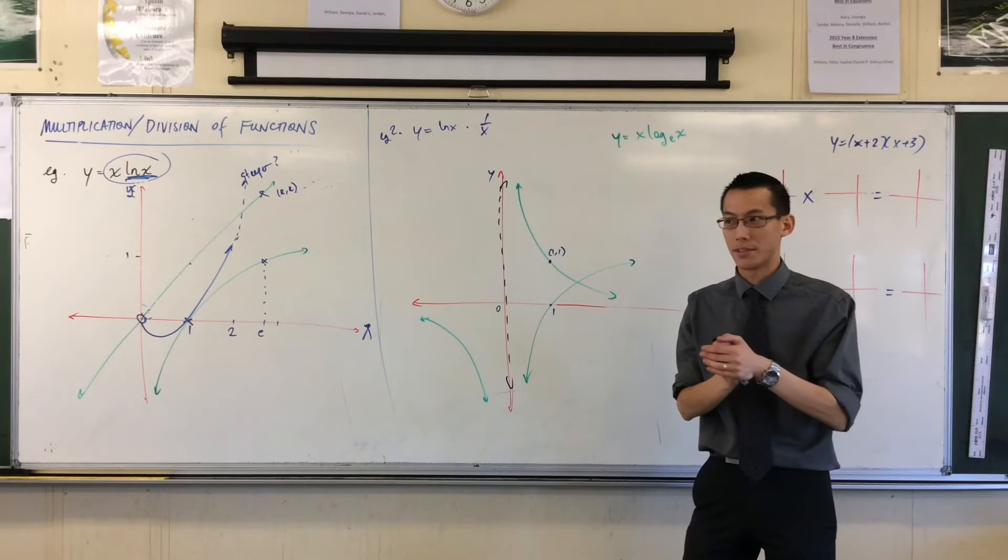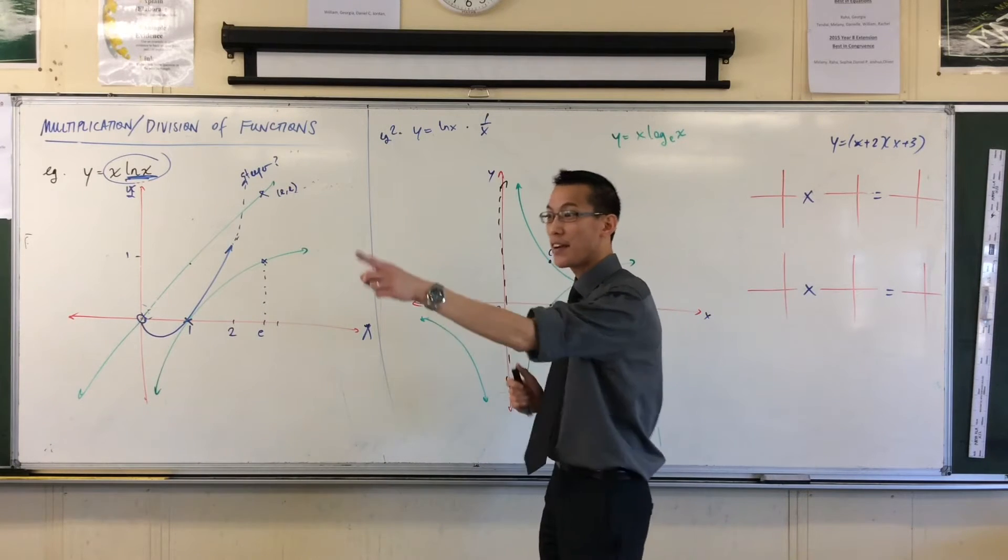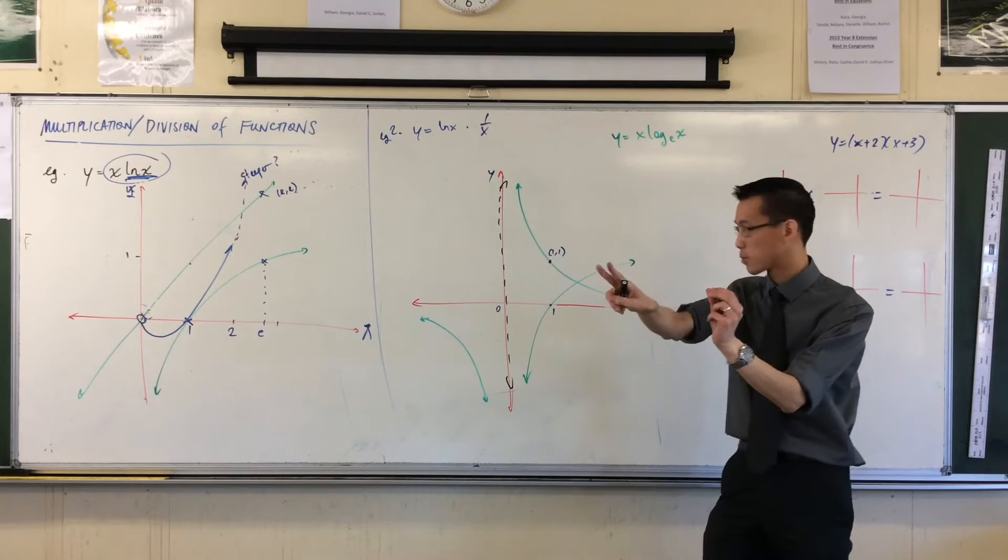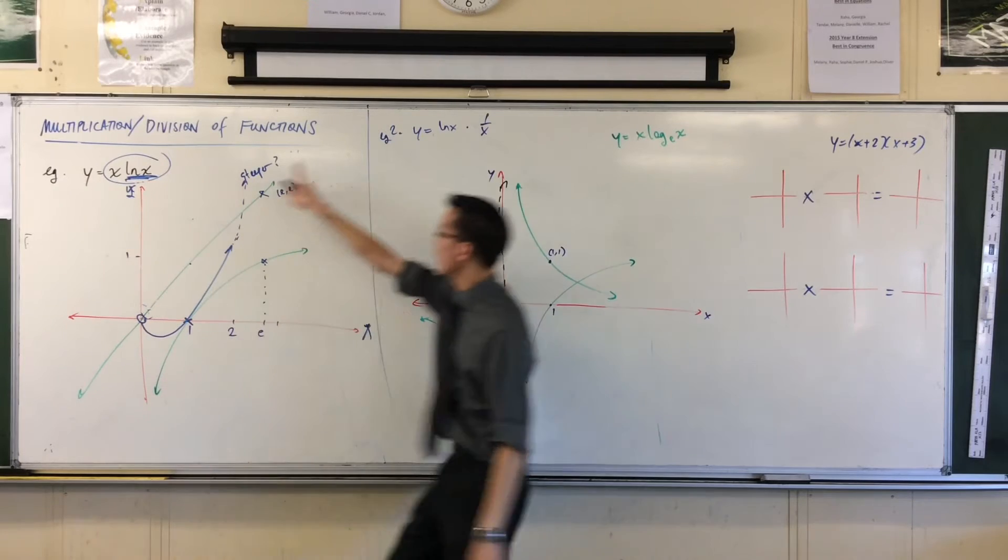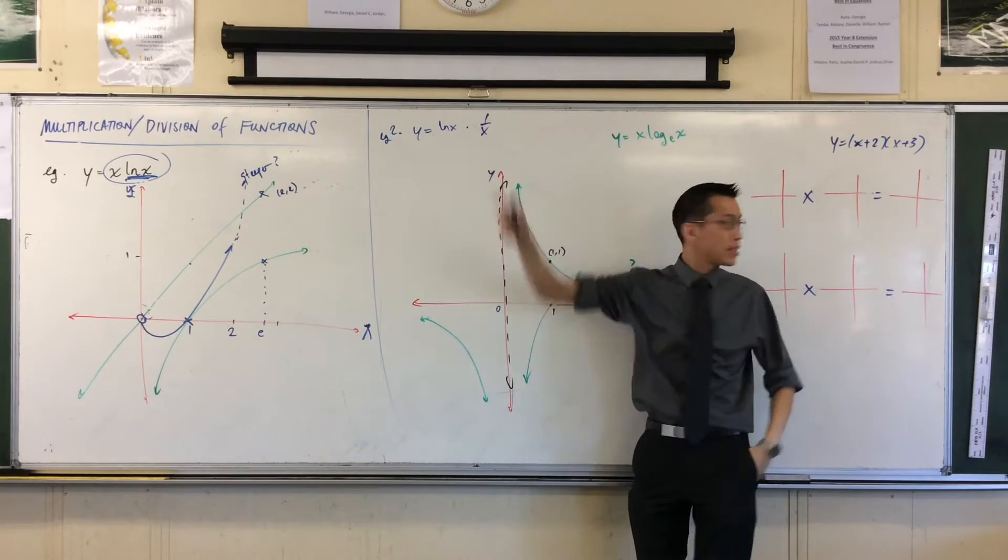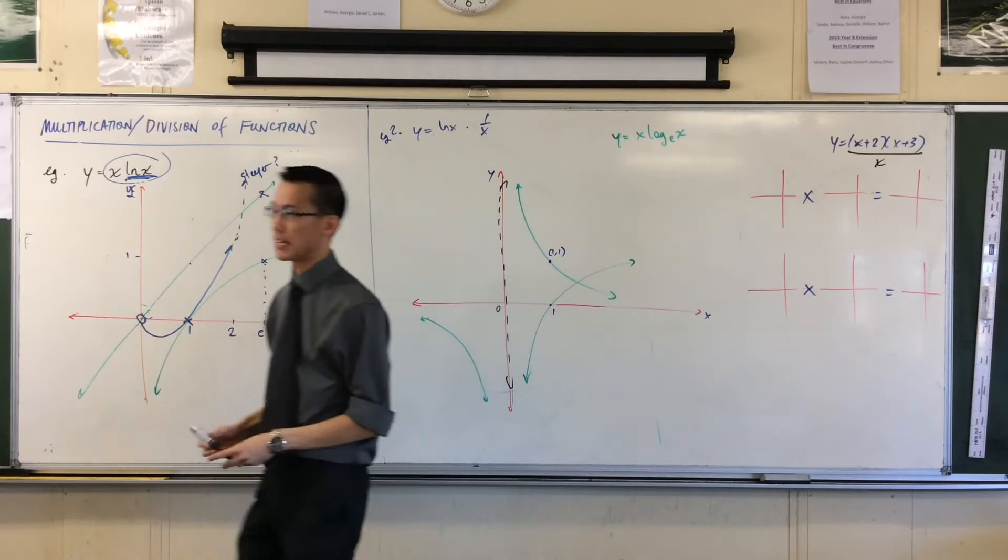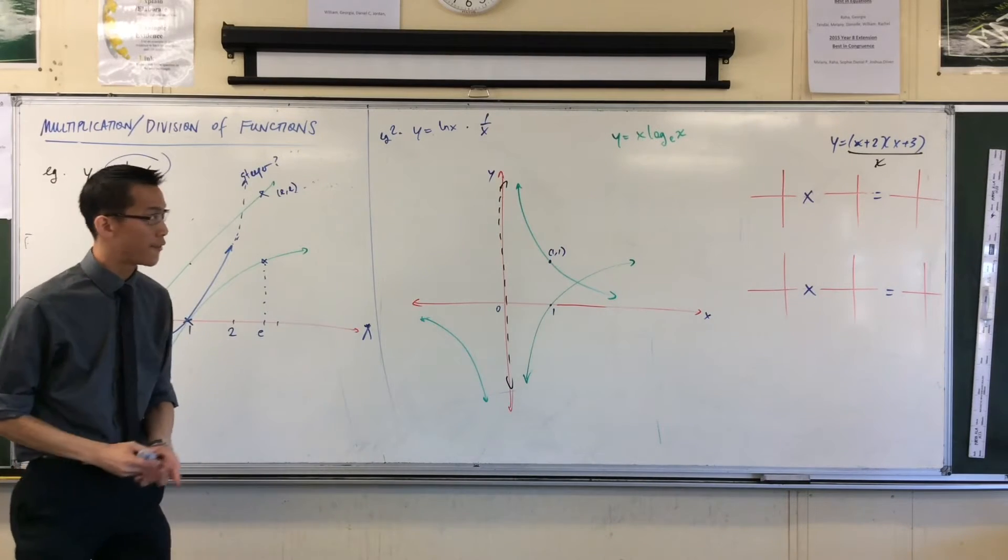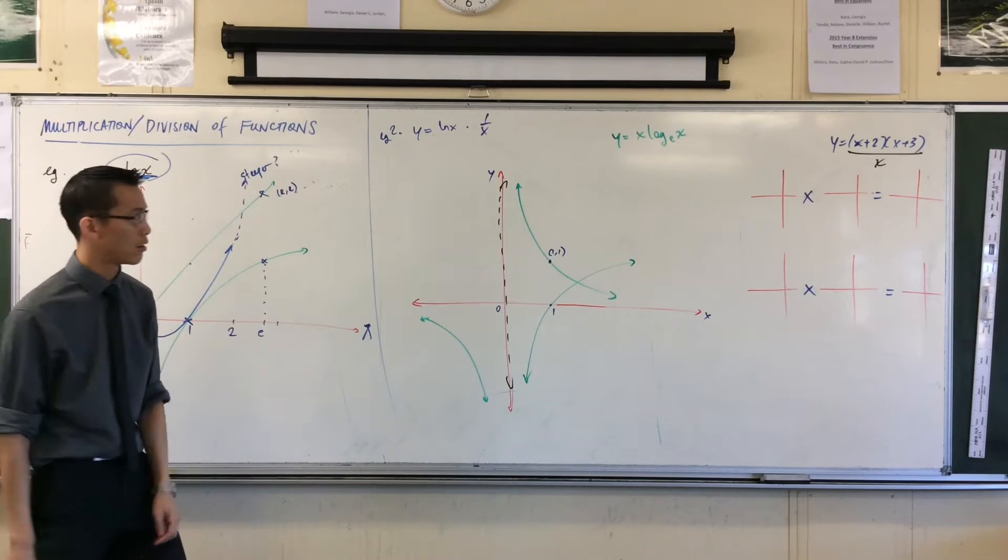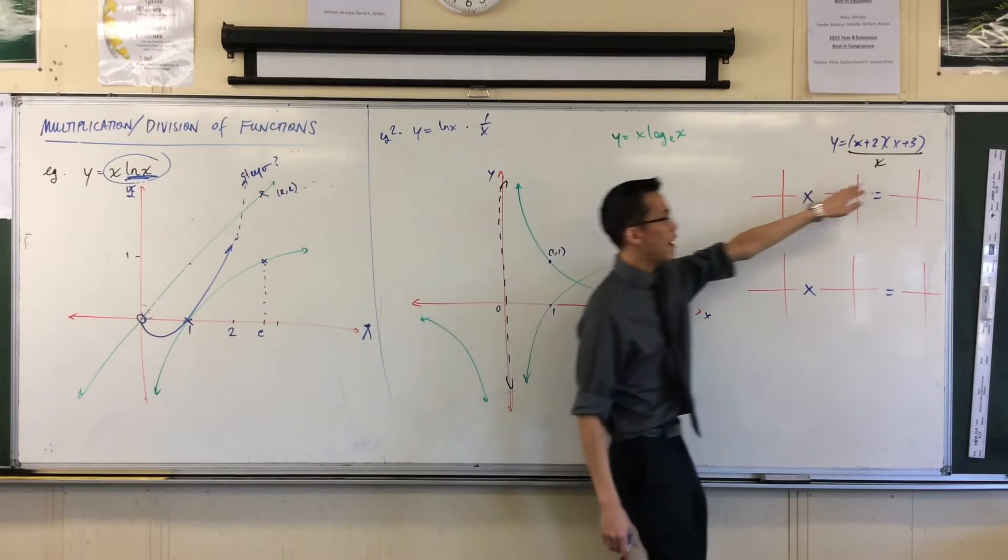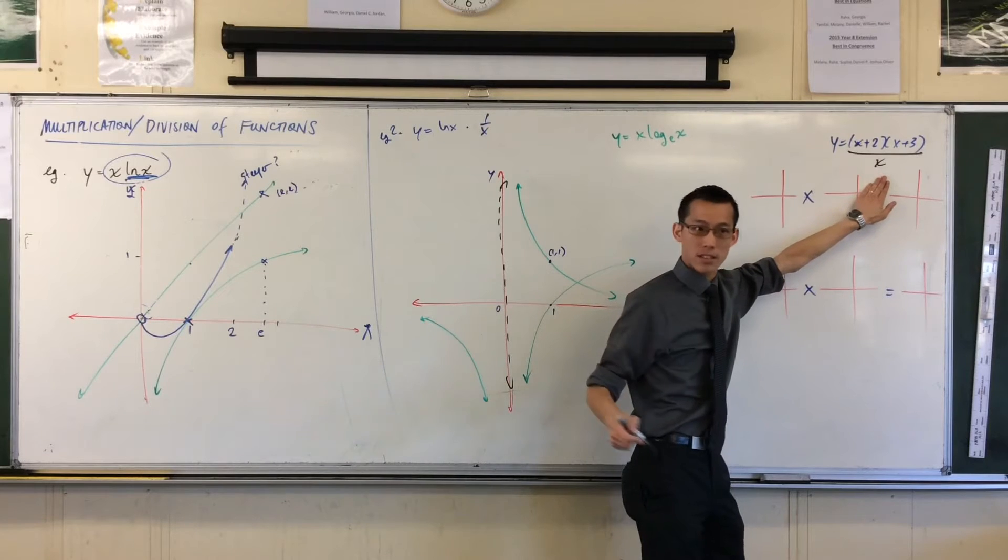But there's another more critical reason. Jen, do you want to offer something? It's approaching infinity. We've seen these for ages, right? And you've kind of just been used to thinking, oh it doesn't exist, therefore there should be a vertical asymptote there. But that's not the conclusion you should always draw. These have vertical asymptotes at, say, x equals 0, and the reason why is because exactly what Jen said, what the ordinates are doing.